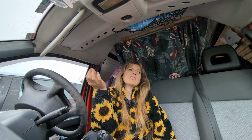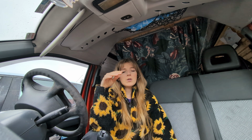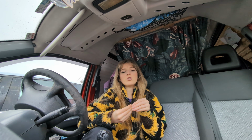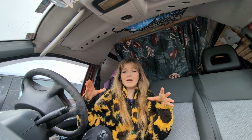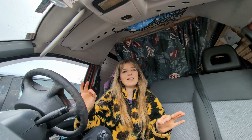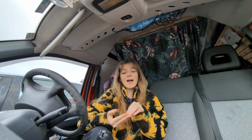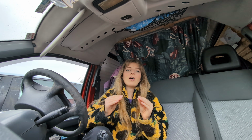Again, I feel like these things just sound like I'm being dramatic, but they're not. It's just all these little things add up. So by the end of my stint full time in the van, I was getting so frustrated because all these little inconveniences were a big inconvenience every day. No one wants to get out in the rain multiple times a day just to get something out of a safe or to turn on or turn off the gas. So again, now I'm rearranging it so I don't need to get outside to do these things. It's just not practical in Ireland.